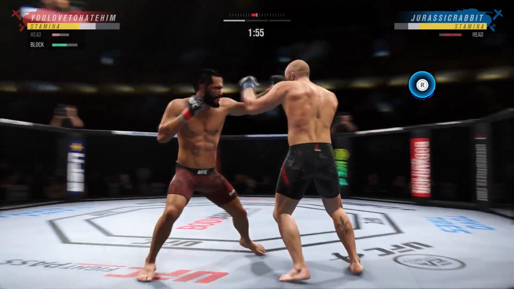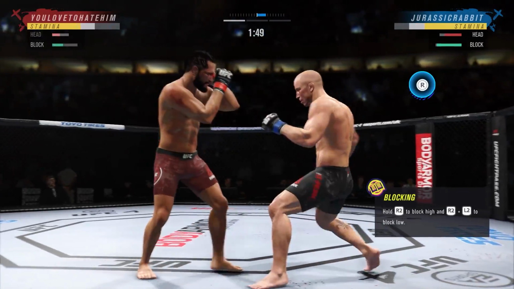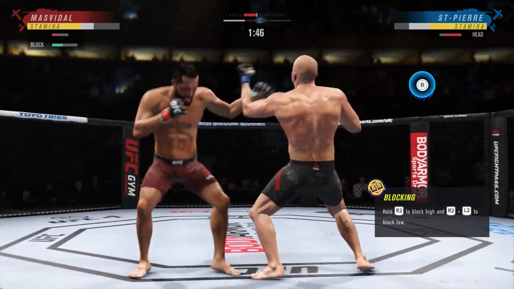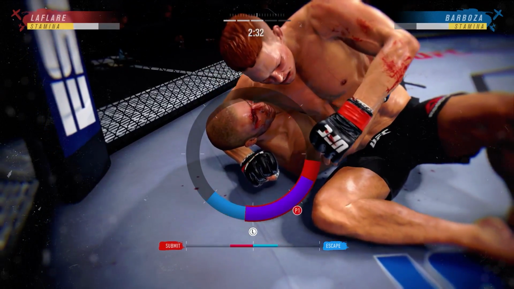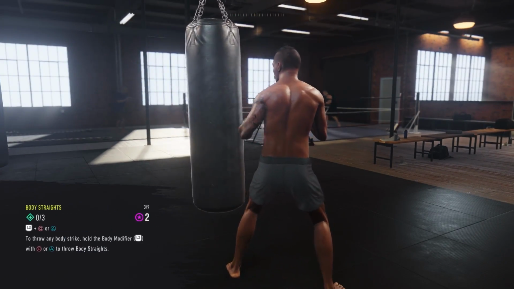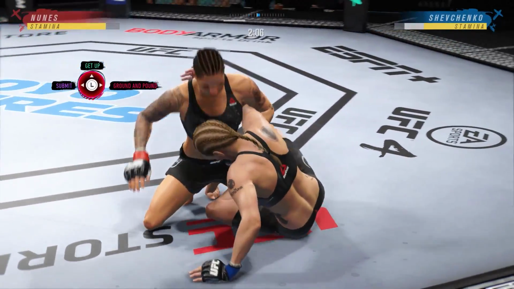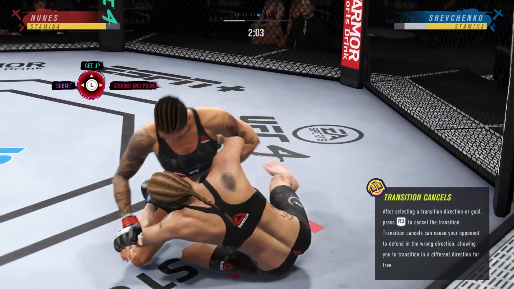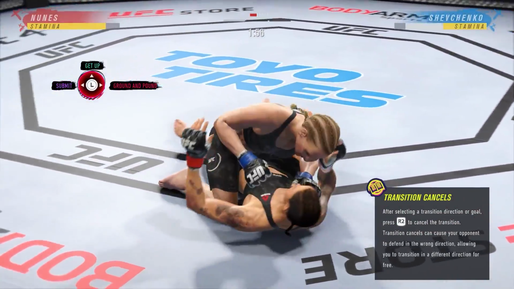EA Sports UFC 4 is a largely iterative sequel that tightens up some looser parts, makes a few smart tweaks here and there, and doesn't rock the boat all too much. The new submission system is a big improvement over prior years, and there are great changes to career mode that make it much more fun to mold a fighter that suits your own playstyle. The new grapple assist system is a great tool to help complete newcomers not feel lost if they get taken down, and as a whole, the fighting system remains incredibly deep.